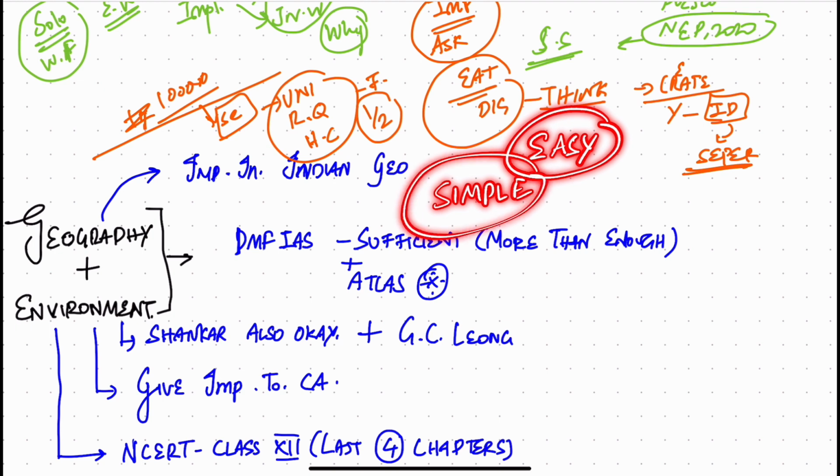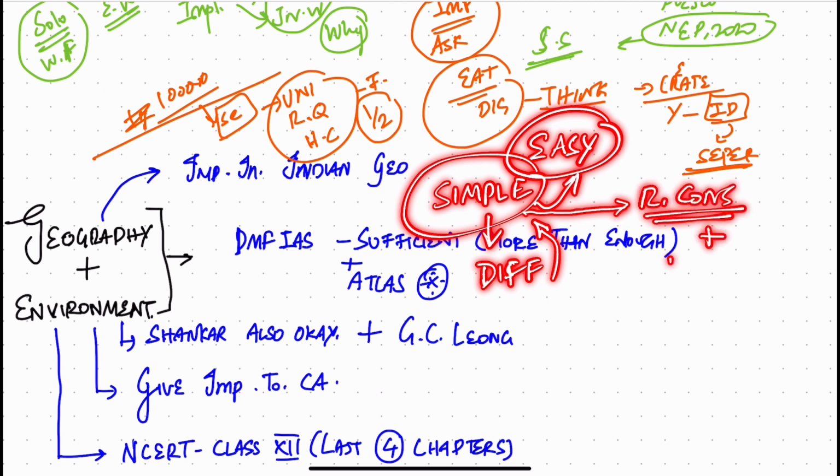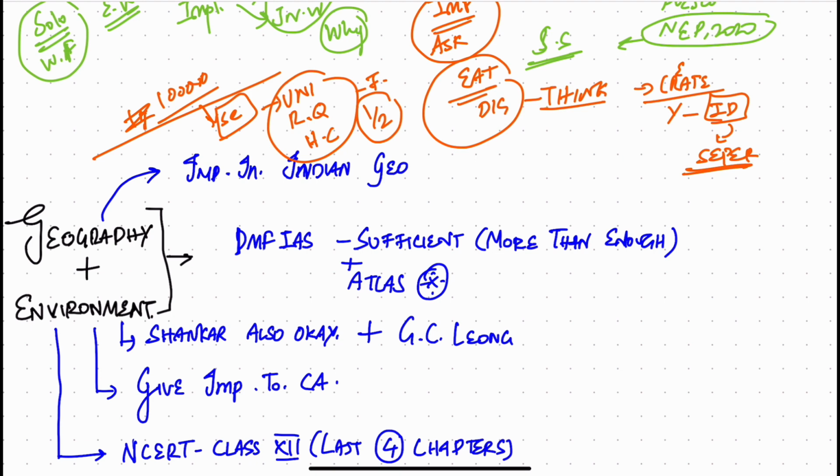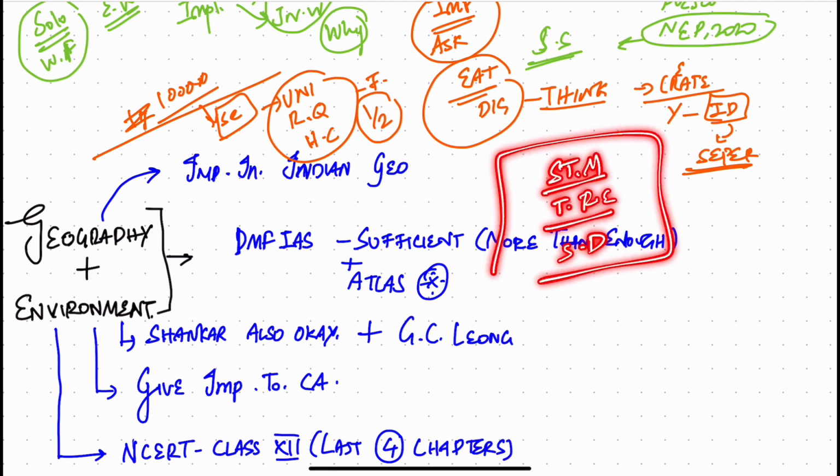Being simple is not easy. Simple means you have to understand the difficulty, then it will become simple. Okay, but achieving from simple requires consistent work and dedicated effort, which could not be given by everyone. Only those who want the posting, or who want to achieve in their life, can give it. Okay, so that's the key difference here. Not just studying different material or giving a test in a reputed institute or studying in Delhi, that is not going to make a big difference. The difference is made by you.